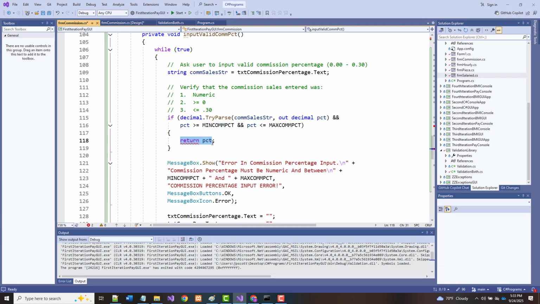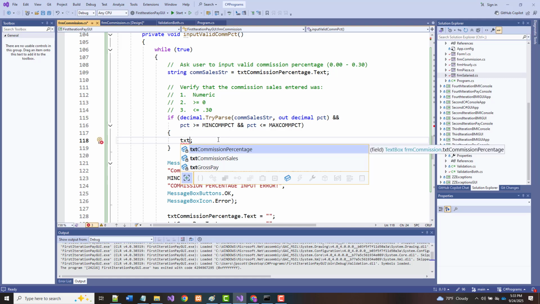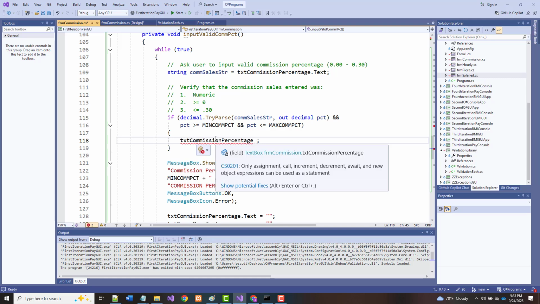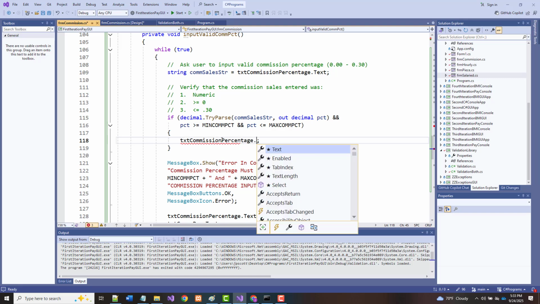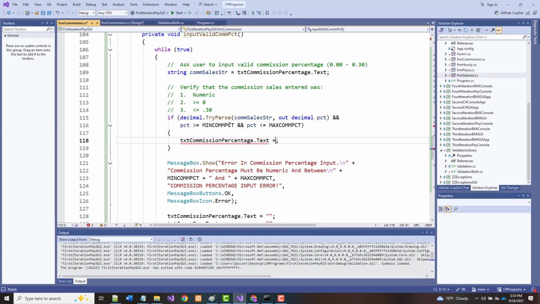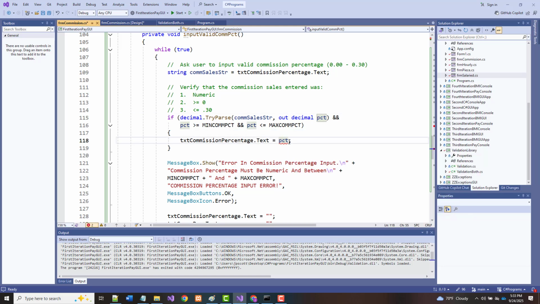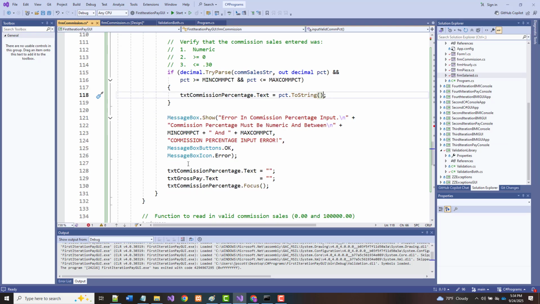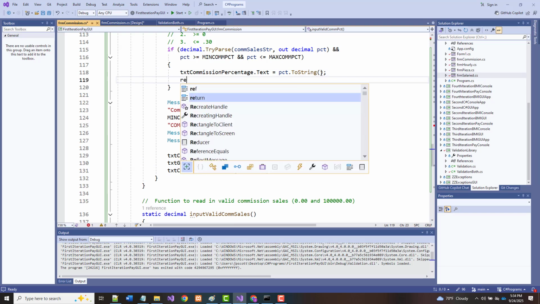So all we're going to say here is txt com percentage dot text equal PCT dot to string. Okay, otherwise if there's an error, boom, boom, boom, and we'll just automatically return right there anyway. So we can do this and we can return.